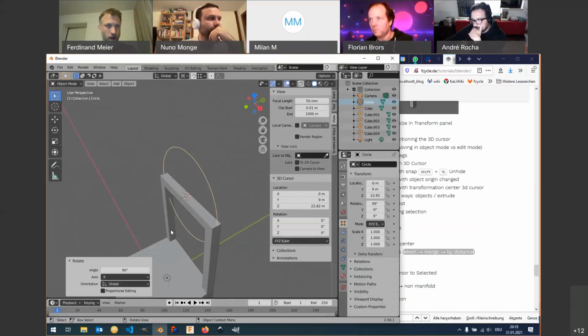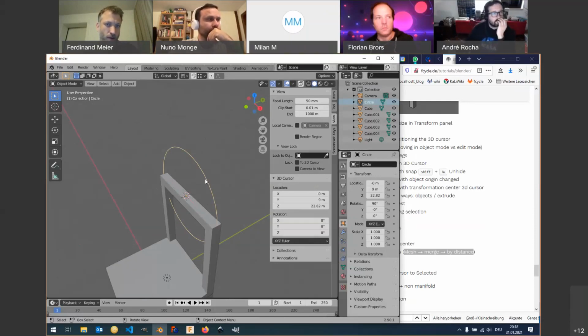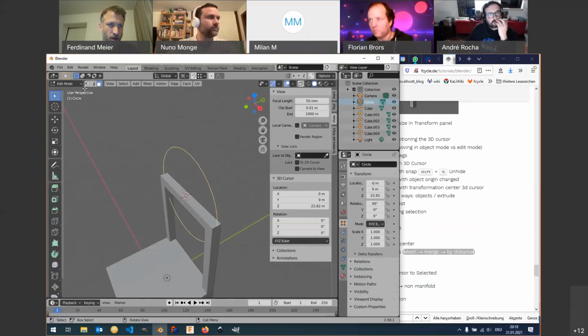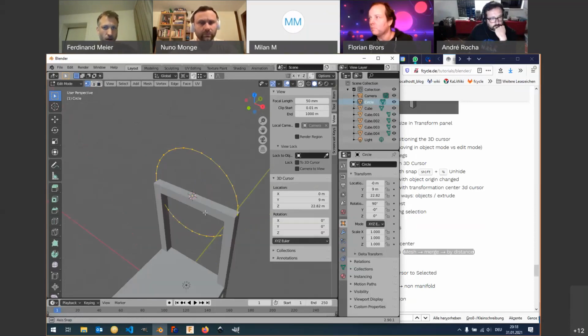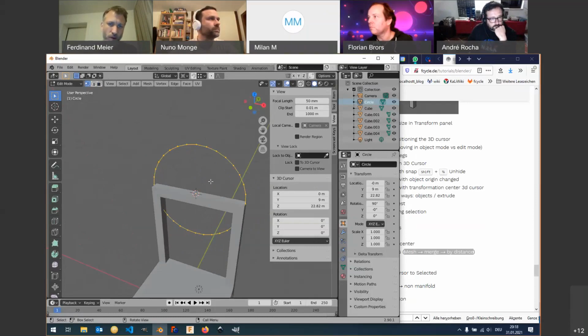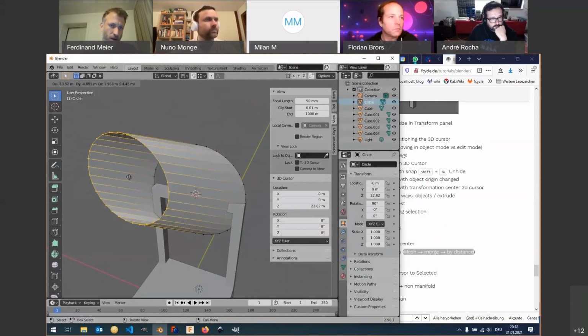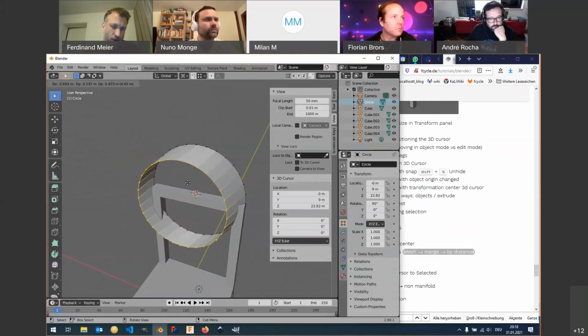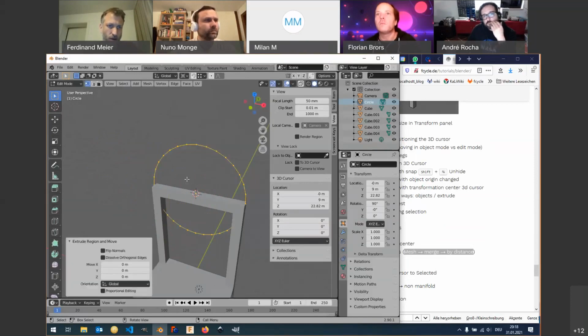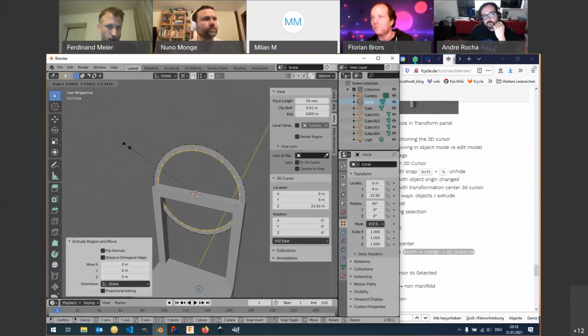Okay? We're still in object mode, so I select the circle and switch to edit mode. If I go to vertex, I can see all the 32 vertices that it created. I want to extrude them inwards a little bit. So I hit E for extruding, which would give me a tube. But I cancel it by right-clicking or by hitting escape. And then I scale it by a factor of 0.8. Enter.